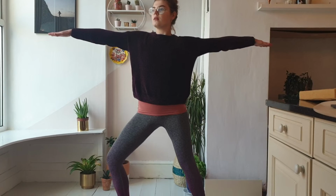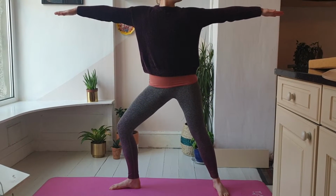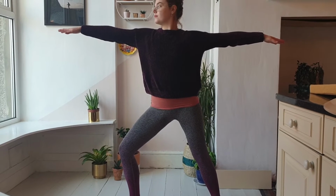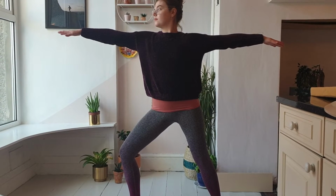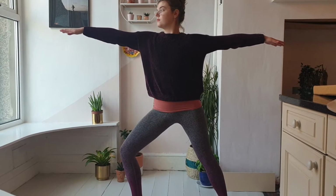You want to have your legs just over shoulder width apart. You want to have your knee just above your ankle, and you want to sort of sink into this stretch. Have your arms as if they're having a tug of war with each other. You want to have them really level. Sink further if it feels comfortable to you.